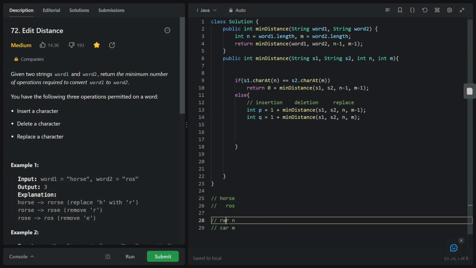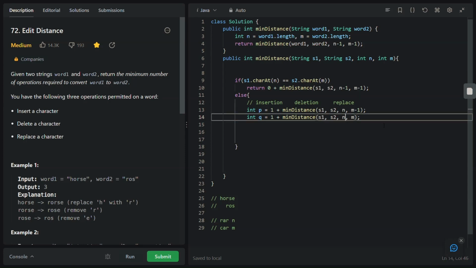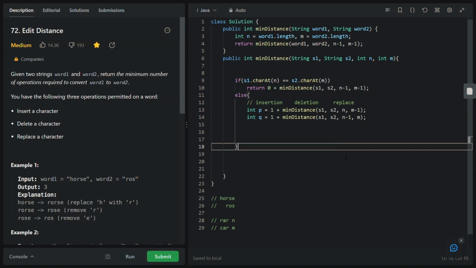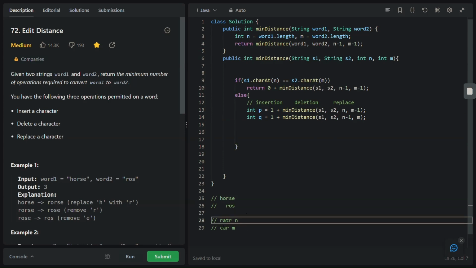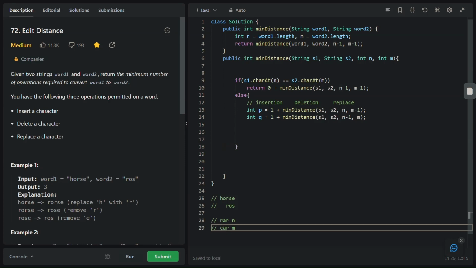0, 1, 2. 0, 1, 2 was there. So if you delete, n minus 1 will happen. If we delete T, which was at index 2, and now we deleted it, we will compare this and this only.